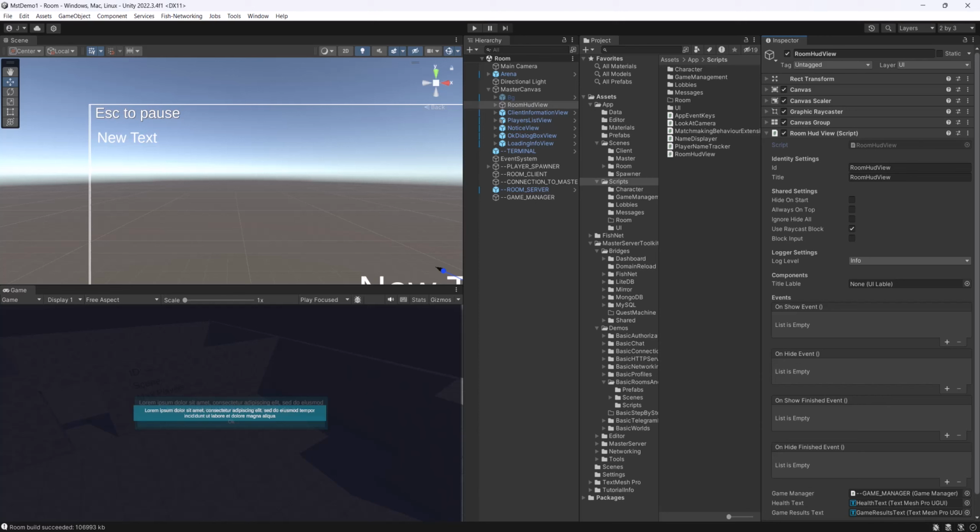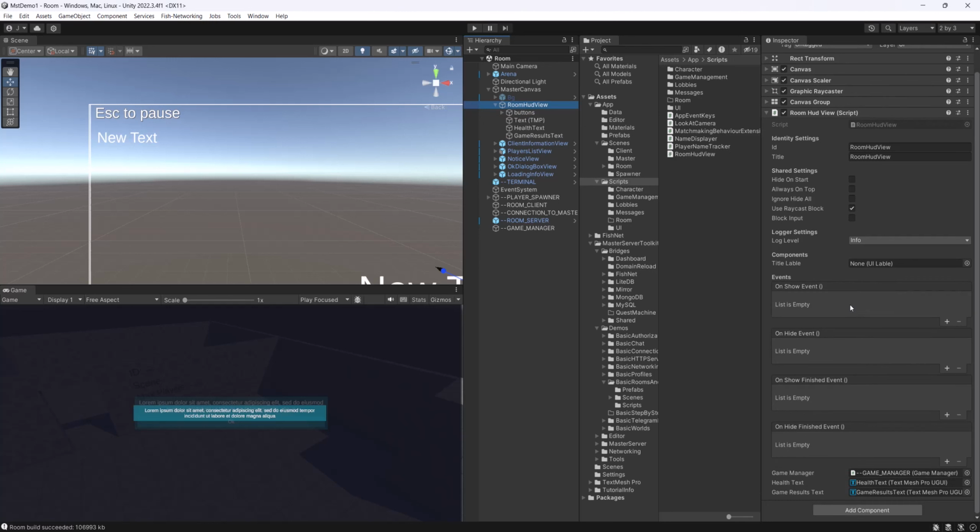So what's next? Room HUD view. Talked about that. So yeah, the health text in room HUD view. I did edit the room HUD view script, and I added the player health text as a property to reference. So down here you'll see this health text property, and I just dragged it down there to create the reference.